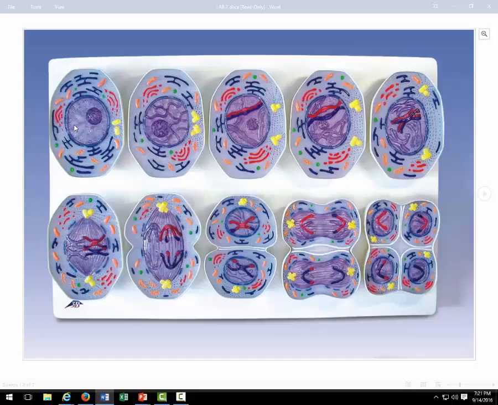Now, if I look at this model, this is our meiosis model. So here I have interphase, right? Now I see some chromosomes showing up, so this would be prophase 1. Here I have my chromosomes coming together. What do we call this process where they come together? Synapsis, and this four-stranded structure, tetrad. So I have two homologous chromosomes that have come together, synapsis. They're swapping some DNA. What do we call that? Crossing over. So this is prophase 1.